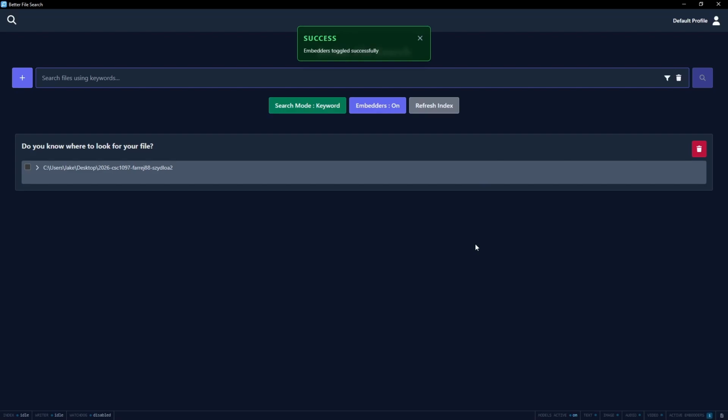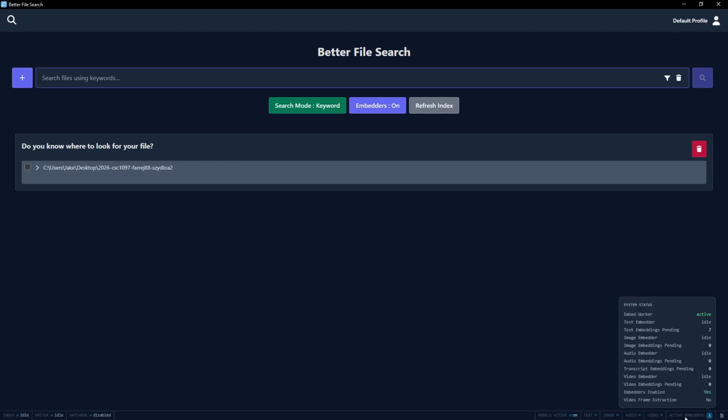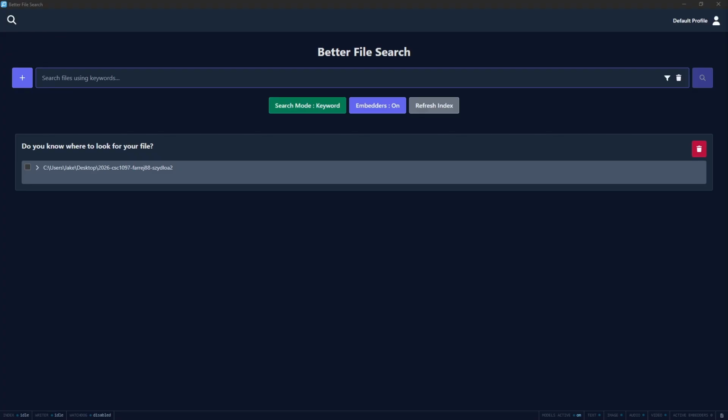Once enabled, you can check on their status by hovering over the Active Embedders section of the status footer. This will showcase the files that are pending for embedding and the status of each embed worker. Once embeddings are available, we can search for them semantically. File types that are not specifically text native, such as docs, PDF, or PPTX, are supported by our embedder services.